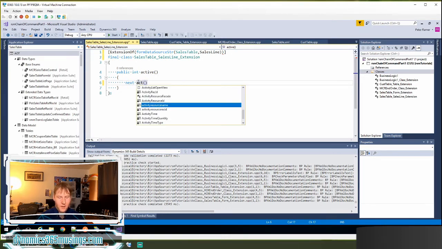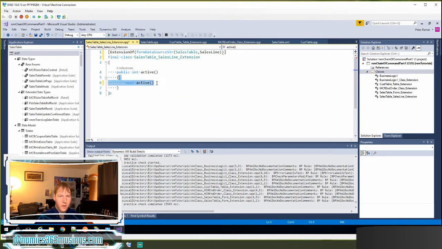And sometimes the IntelliSense is a little too aggressive for us, so we can put in the word active. I also need to return this integer. So I'm going to create an int variable and then hit enter and say this is our return variable and set it equal to whatever our active method is calling. And I'm going to go ahead and return this here.